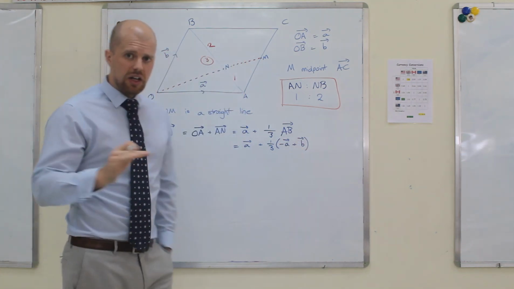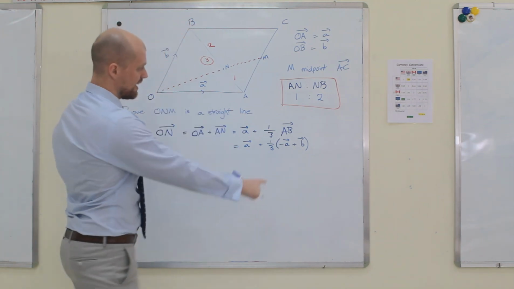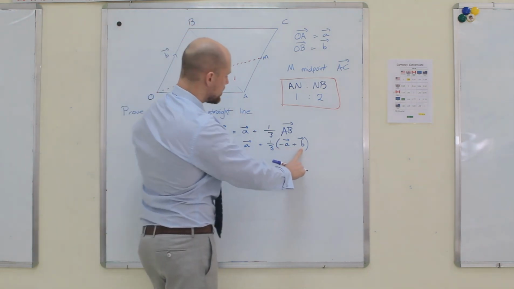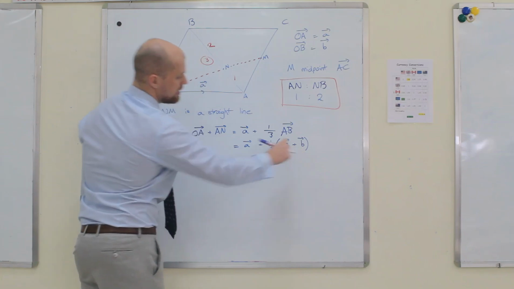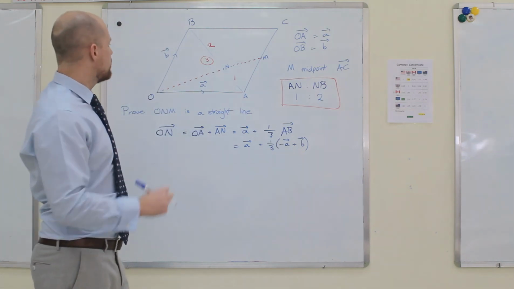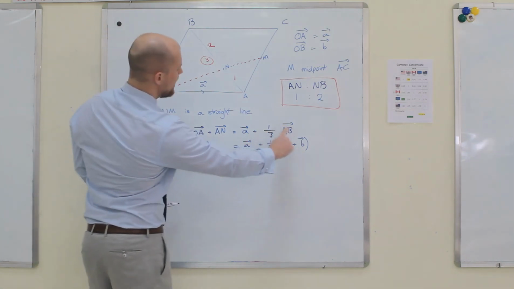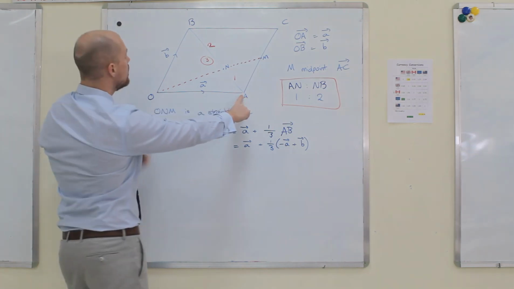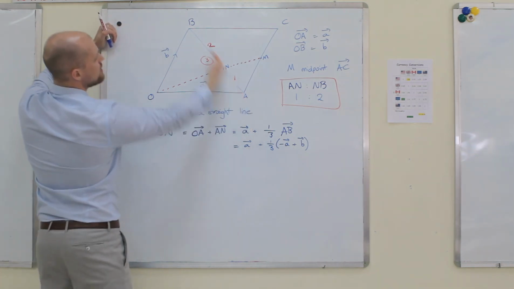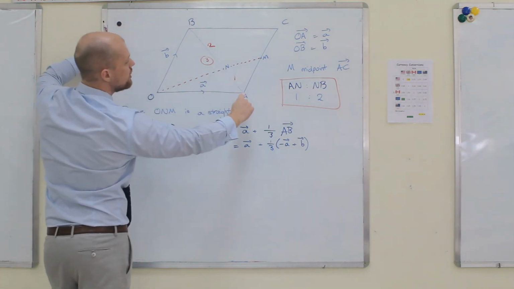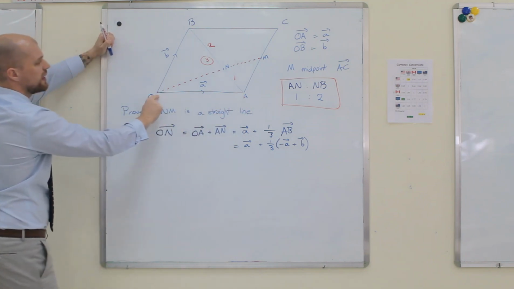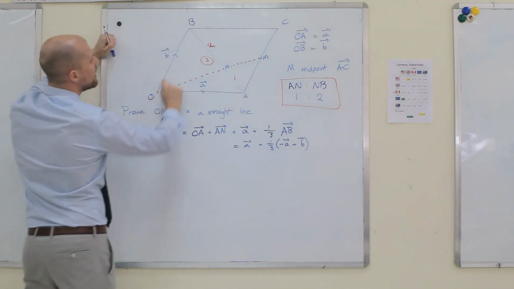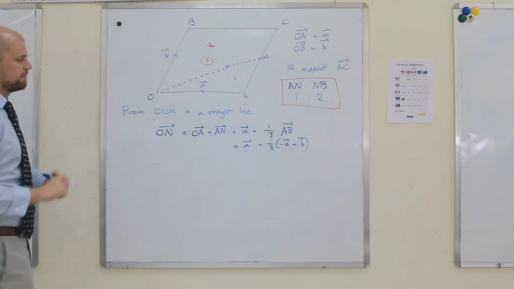That is another very common mistake. A lot of you are writing A plus B in here. Some of you are writing A minus B. What I find helpful is the fact that I'm going from A to B, I'm going to put my finger here and I'm going to work out, I've got to go this way, right? Do this in your exam. Trace with your finger going this way, that's minus A, and then going this way, plus B.